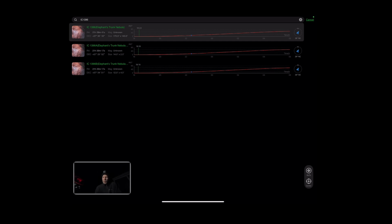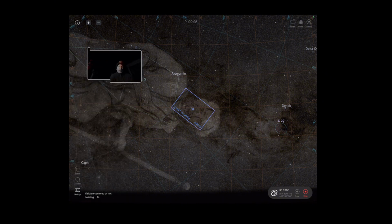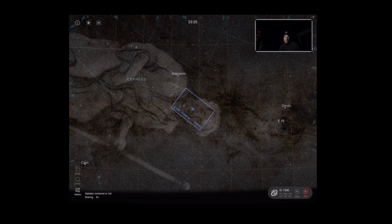I really wish this thing would stay in the middle, but it won't. Go to. Of course, there it goes. You can see it moving. You can't hear it, but it's moving. Look at that. That's pretty cool. All right, so we're going to double check the framing here. When all this settles down and the go-to success is done, we're going to double check the framing, make sure everything is good. We'll do a test picture, get the guiding going.